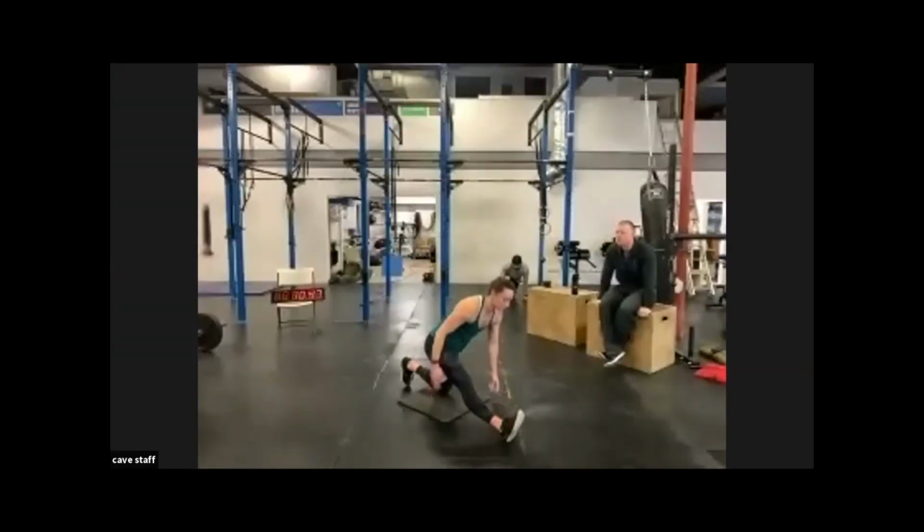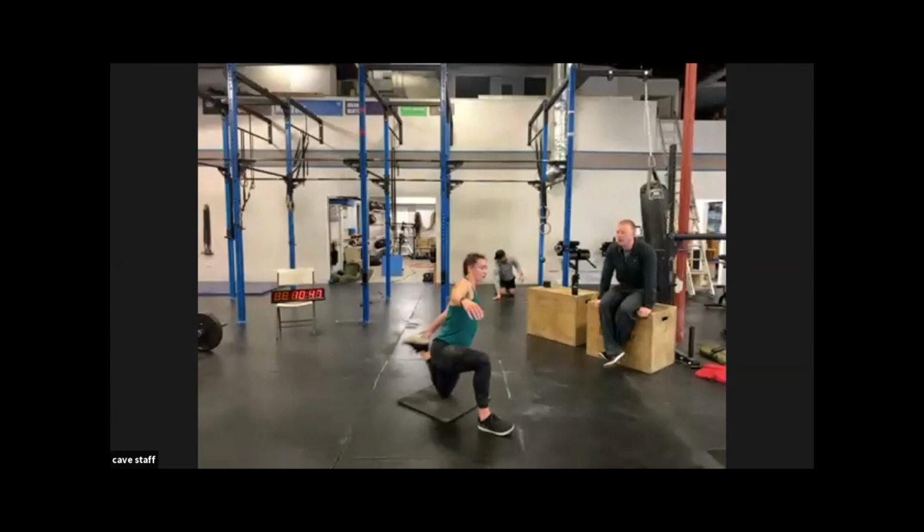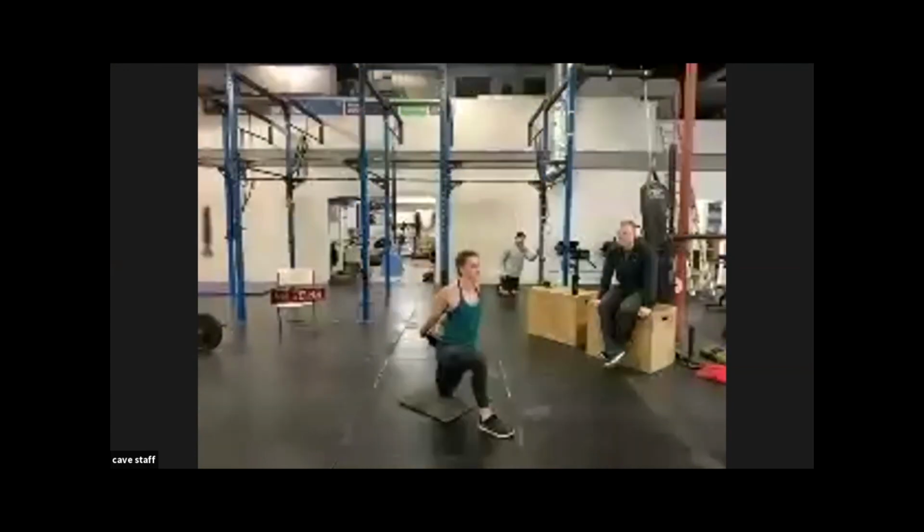All right, go ahead and rebend your front leg. You're going to pick up your back foot, ideally with both hands, so you square off your hips. And we're going to be in this kneeling quad stretch here.